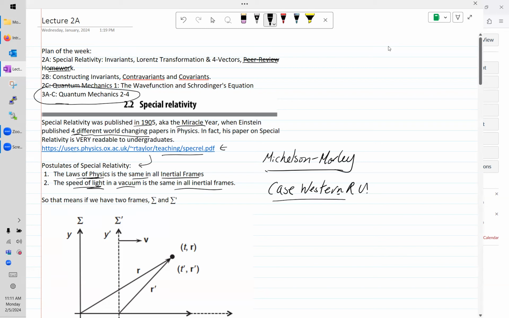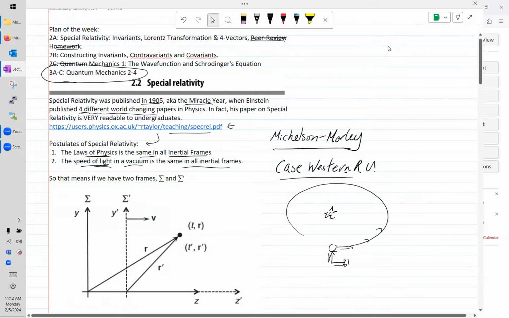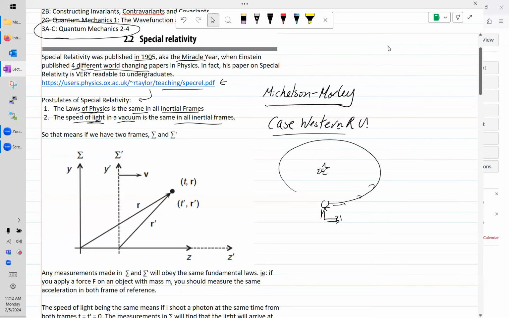But the idea is that the way they were trying to measure the speed of light changing in different reference frames is this: if you have the sun, and we on Earth are rotating around the sun at a pretty high velocity, right? If you have an interferometer that has equal length on each side, the light is going to bounce back and forth in that equal length in the inertial frame, okay? But if you're moving towards the right in this particular part of the orbit, the light will actually come back slightly sooner, and so you get these fringe shifts. And those of you who are taking my experimental lab will get to play around with this actually.